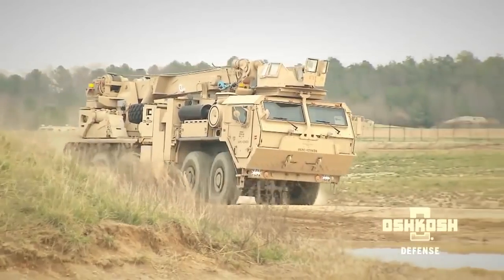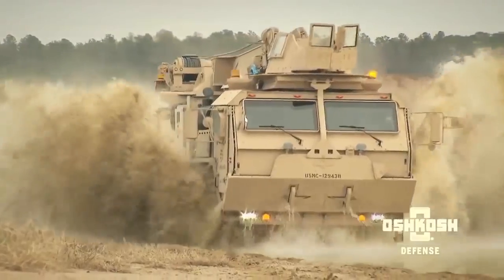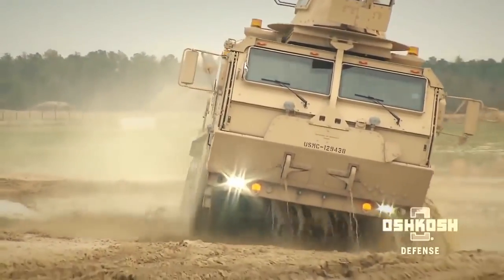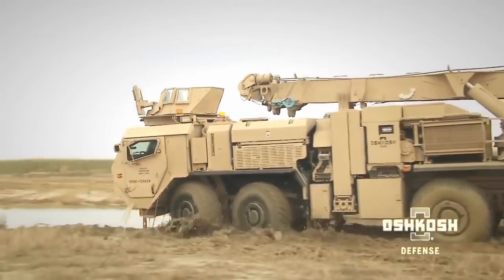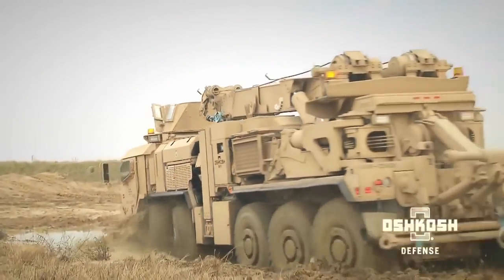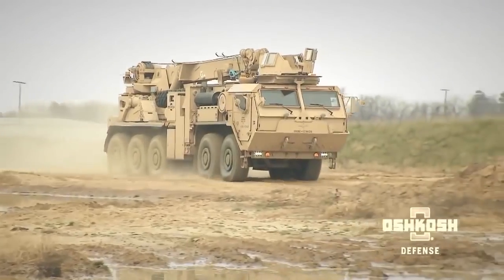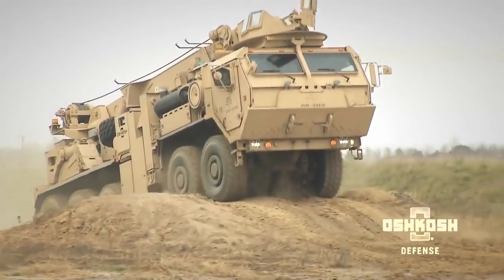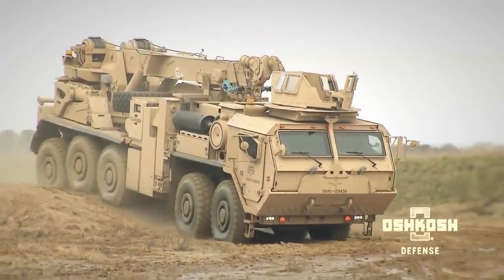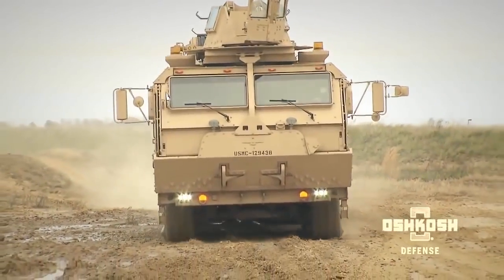The Multi-Mission Recovery System is built on the Oshkosh TAC-4 independent suspension system, all-wheel drive, and four-axle steering to deliver superior off-road mobility. The Oshkosh TAC-4 system has been proven on more than 20,000 medium, heavy, and MRAP vehicles, and delivers exceptional cross-country performance with 16 inches of independent wheel travel, ensuring that vehicle recovery is not limited to on-road missions.